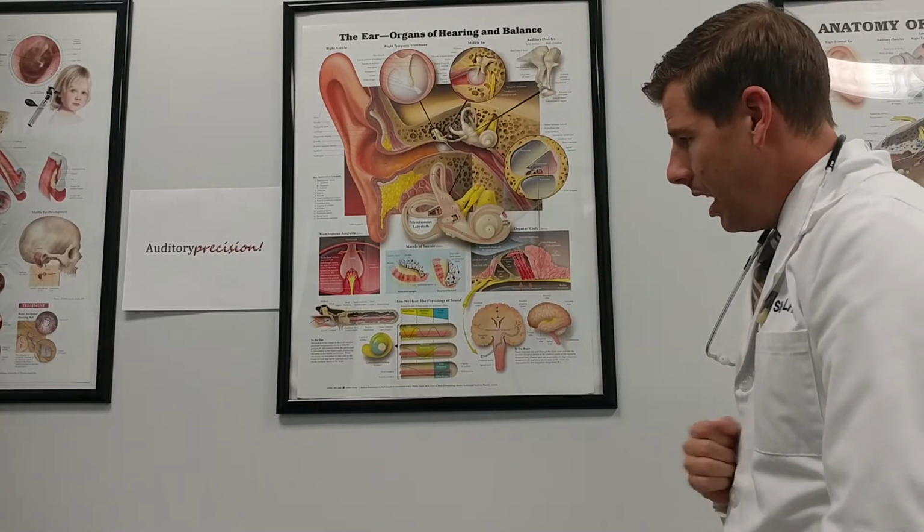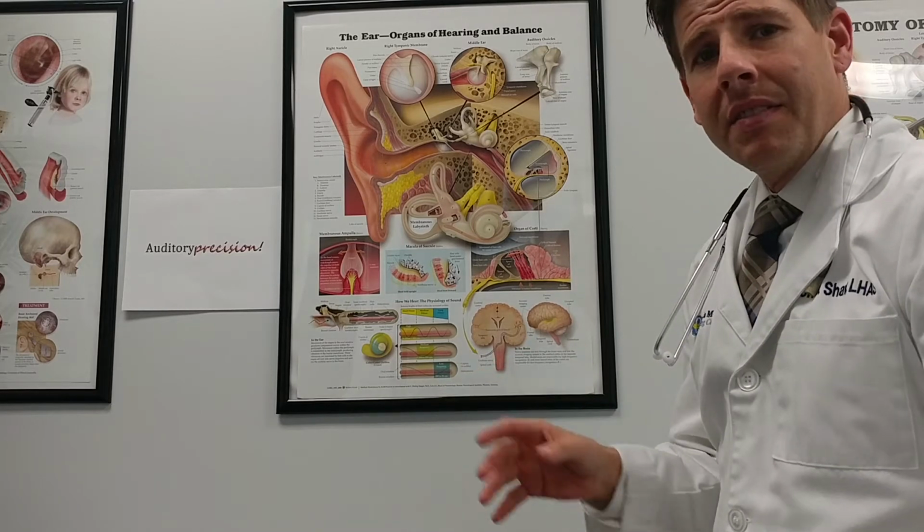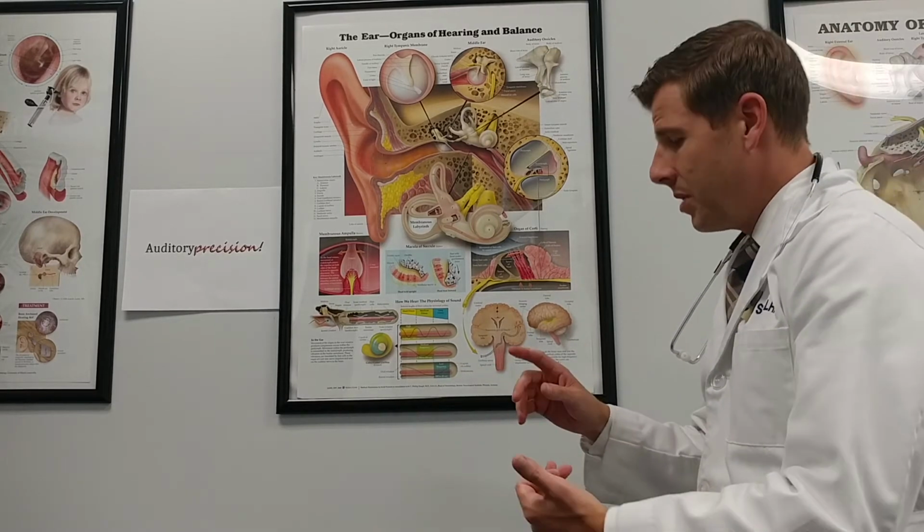But if they do, and they basically say that they can't pinpoint where that chest pain is coming from, and they use their fists, this is called the Levine Sign. And this isn't a sign that you really want to see a patient use to describe it, and that usually means you got to go to the ER. But what we do get to deal with here, because it is benign, if you will, is that we deal with vertigo and Meniere's disease.